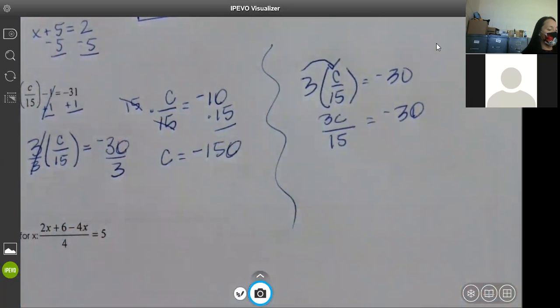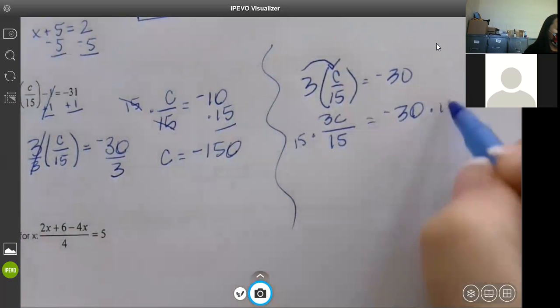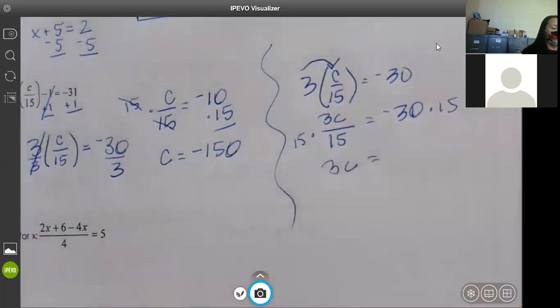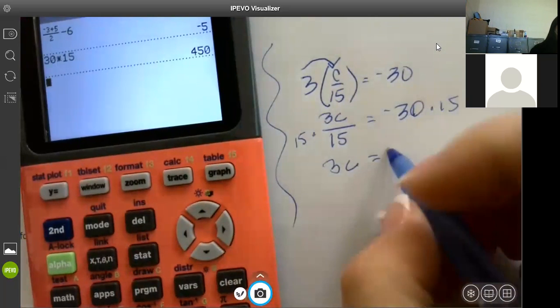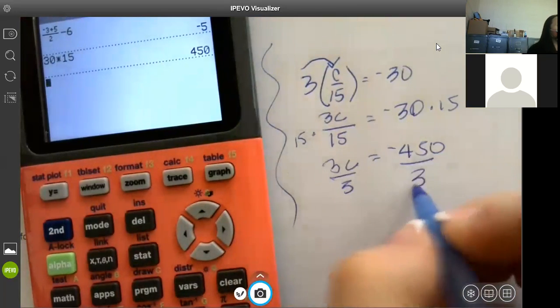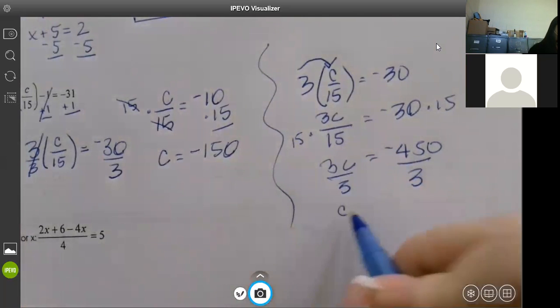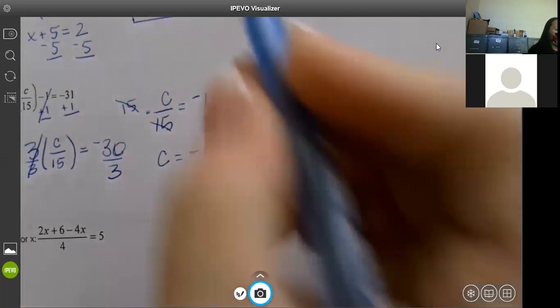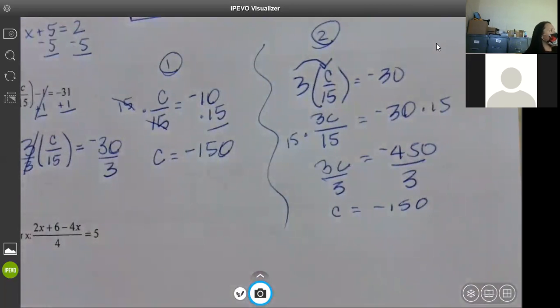This is why I don't like this way. It gives you big, huge numbers. On this one, you would have to multiply that 15, and you would get 3c equals negative 450. And then you would have to divide by 3. So you're still doing the same steps. It's just in opposite order. Okay, so whatever you see is perfectly fine. So this is one way to do it. This is the second way to do it. Whatever you like, you do. Okay, I'm not gonna regulate that at all.